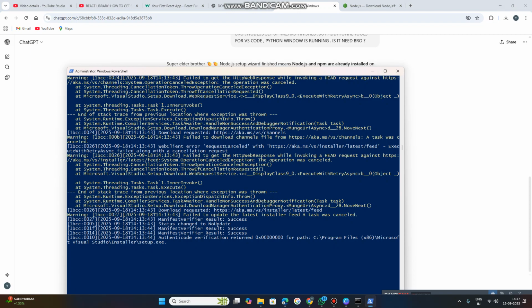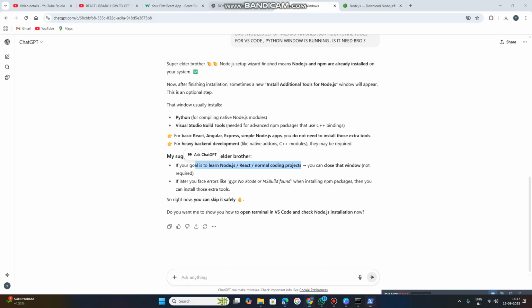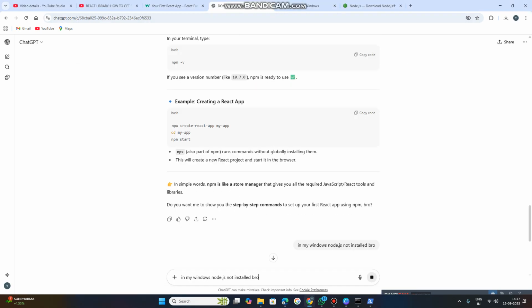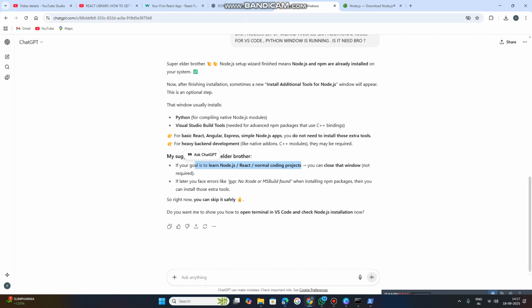But if later you get this type of error, like msbuild found no xcode, while installing npm packages, then we can install these extra tools.